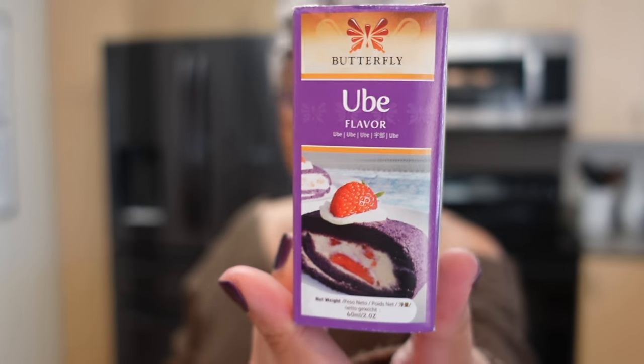I just wanted to mention that I was afraid it was expanding in the oven, but once I let it cool down it totally deflated and actually developed a nice crispy crust on top — so that was actually a good thing. I used this ube extract, Butterfly brand, from our local grocery store. I'm sure you can find it pretty much anywhere. Ube is a really popular flavor here in Hawaii — over the past handful of years it has exploded and a lot of people have their own ube recipes. This was the first one I made and I really enjoy it.